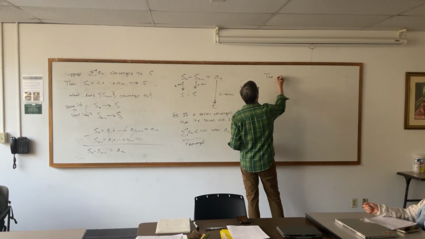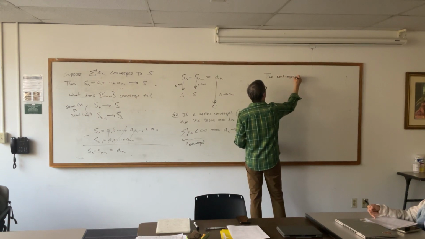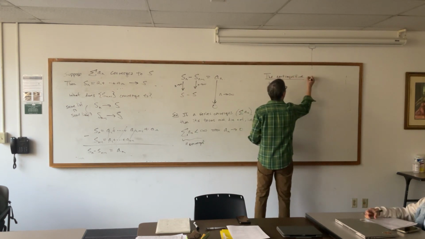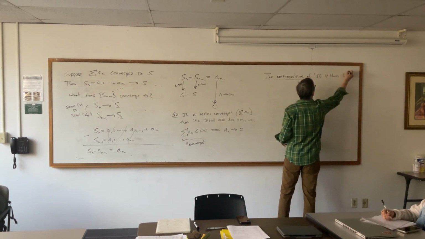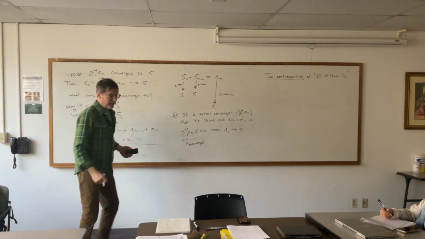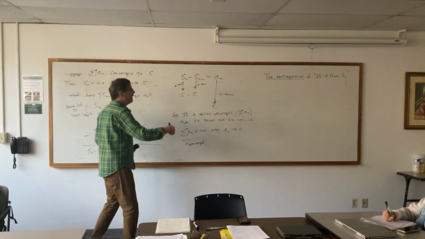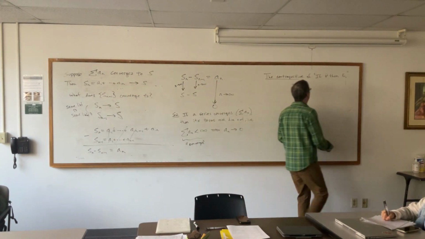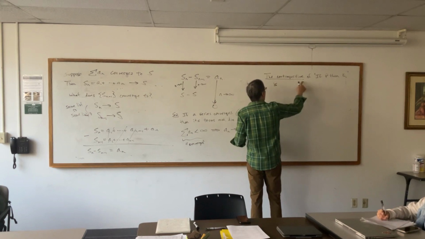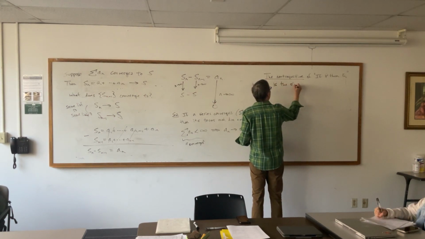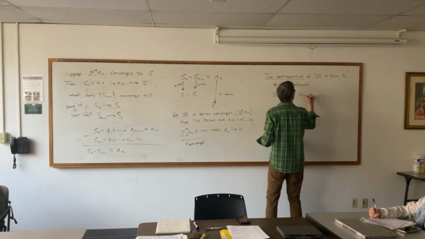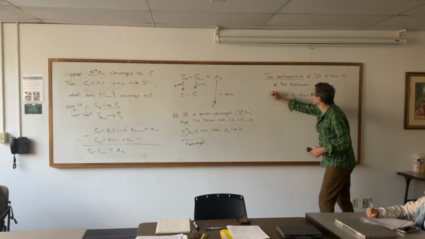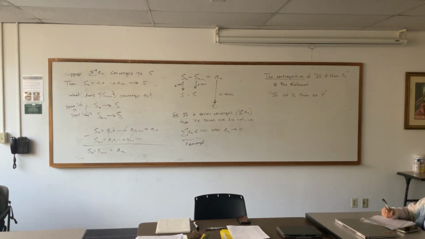So, first off, we're going to talk about the contrapositive of a logical statement. The contrapositive of if P, then Q. So that's a logical statement. It's called a conditional. If the light switch is on, then the lights come on. So the contrapositive of that is the statement: if not Q, then not P. So you flip who's implying who, and you negate both.